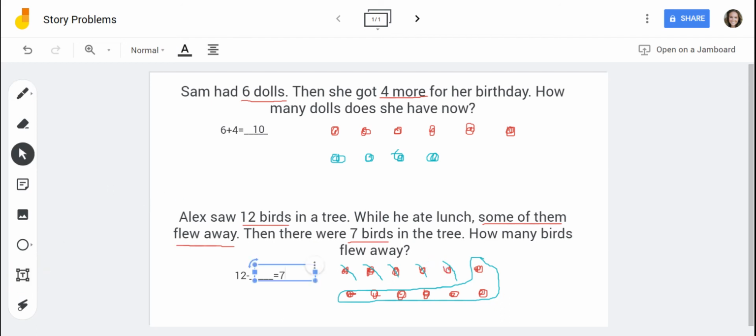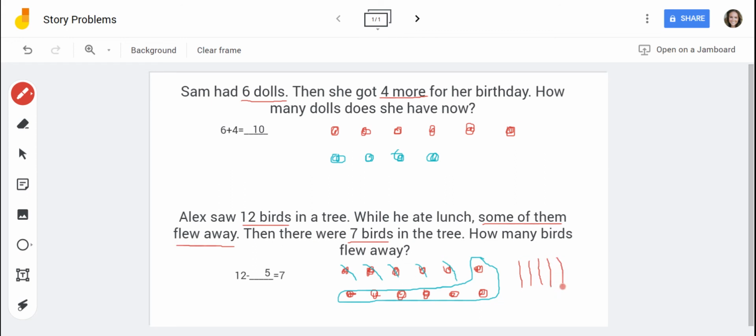Let's add that to our equation. And let's double check our work. 12 minus 5 equals 7. Now a subtraction problem is really just an addition problem flipped around. So if 5 plus 7 is 12, then we'll know that our answer is correct. Is 5 plus 7 12? Well, let's get 7 in our head and count up 5 more. So we have 7, 8, 9, 10, 11, 12.